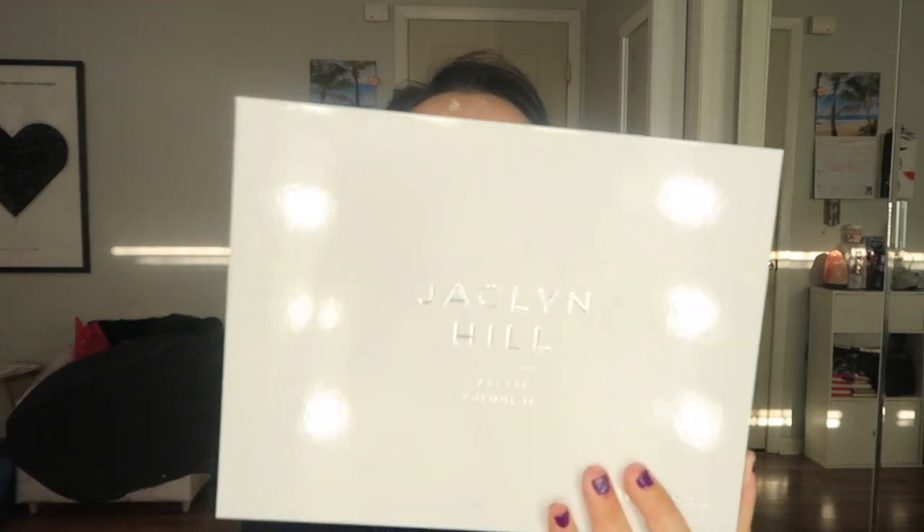Going in with my Laura Mercier powder to see how the foundation looks after everything is set down. I'm also going to get my Jaclyn Hill Volume 2 palette — I have been wanting to do a video on it, I just have to have the right day to sit down and film everything. Last week was absolutely insane — we did a mock state board exam, so my week was so crazy. I'm also starting to learn how to edit on the MacBook; I've never even touched one before, so I'm watching a lot of YouTube videos to learn.